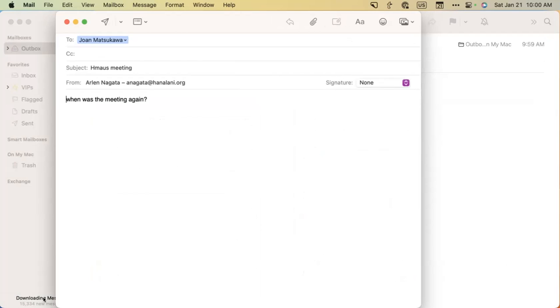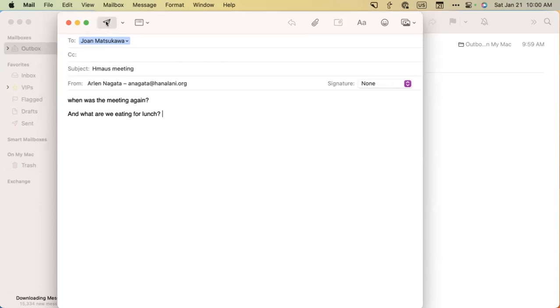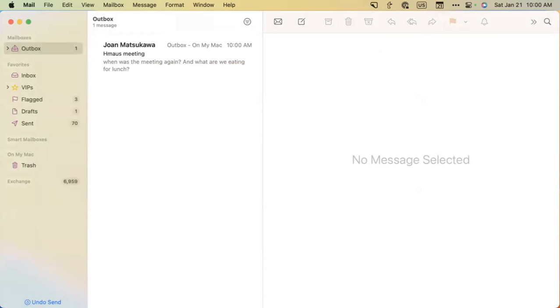Okay. If you click that button, your message won't be sent, and you can edit this. Oh. So now I'll send that message. Okay, so in this bottom left corner, you've got the undo send button. You always do that. You always hit that send button and then you go, oh, I forgot to ask Joan this, right? So you have a few seconds, and if you don't remember, then it might be too late. The message might be gone.